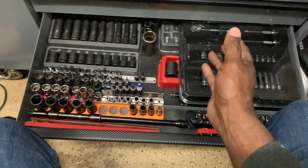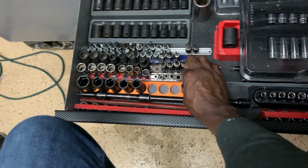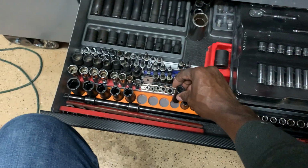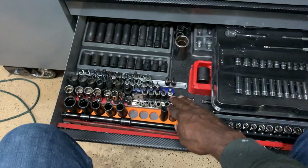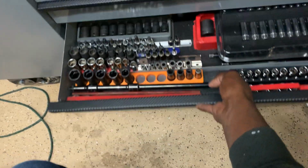Everything else is pretty much the same. Nothing new has been added. I still got to complete this set out. I bought these from Jerry, and these are all brand new, and I need to just go ahead and get this set filled out. I just haven't done it yet. Just haven't had time to knock it out. So we're going to do that.